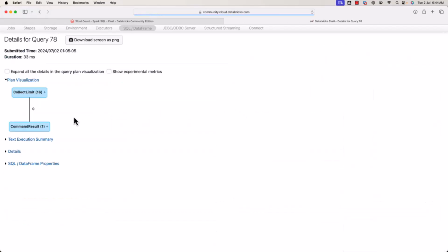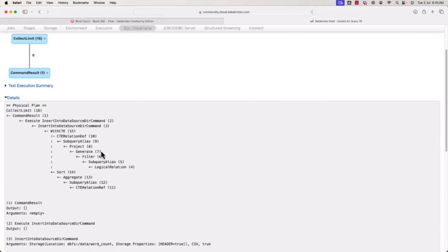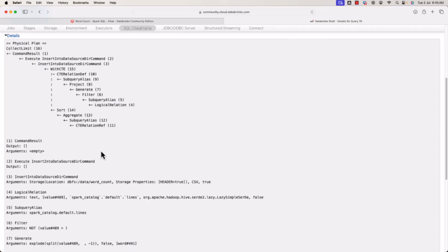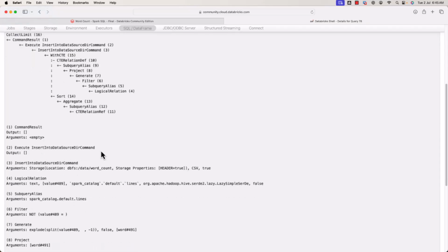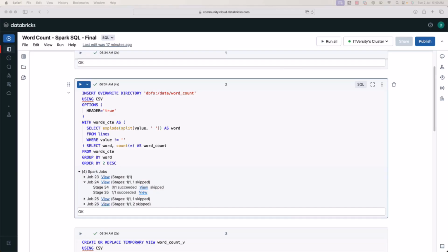You can go to the details here. If you have prior experience in IT and have heard about explain plans and execution plans, you should be able to review the details with respect to explain plans or execution plans of Spark SQL queries by expanding details here. Here you should be able to find all the details about the explain plan or execution plan of the Spark SQL queries. Here we have gone through the details about how to come up with applications such as word count using Databricks Notebook, run it, and also review the details using driver logs as well as Spark UI.